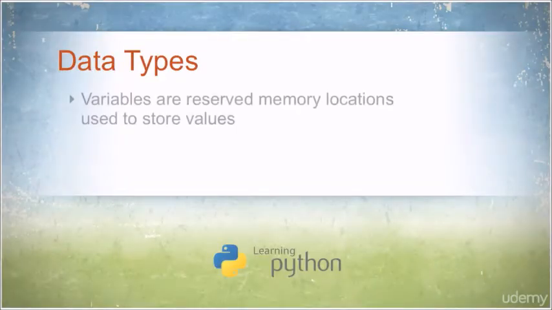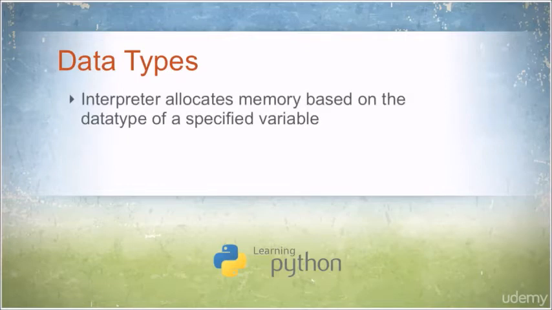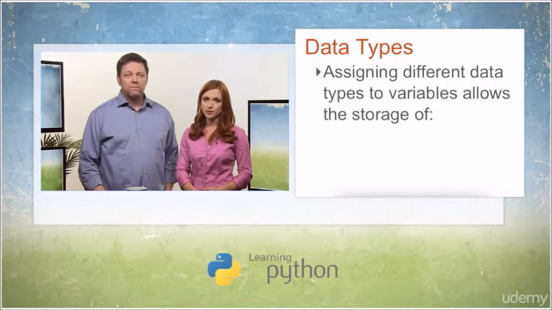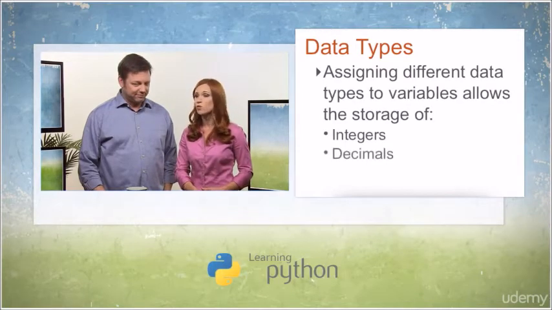We're going to move on to data types in Python. And we talked about identifiers and reserved words. So we are back to identifiers or names of variables in this case. In Python, variables are reserved memory locations that are used to store values. Whenever you create a variable, some space is reserved for it in memory. The interpreter allocates memory based on the data type of the variable specified. Okay. It also decides what can be stored in the reserved memory. So by assigning different data types to variables, you can store integers, decimals, or characters.